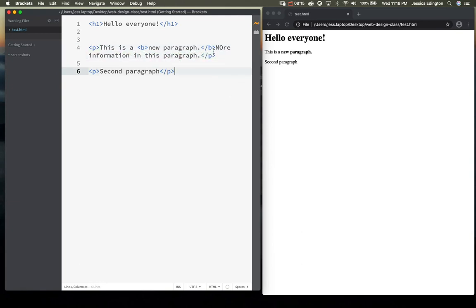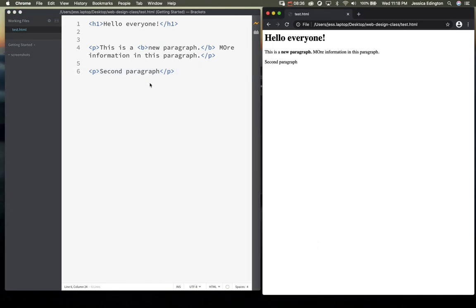And you want it all to be contained in there, but you don't want more information to be bold. So that's why you have to end this before you end the closing paragraph, the containing paragraph. So again, there you go. And you can see that change there. And it probably needs a little space and to fix the O, but okay.